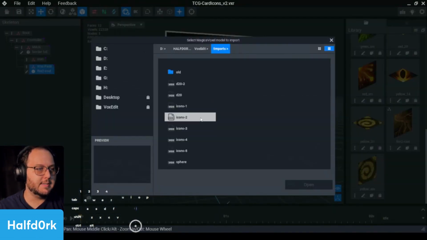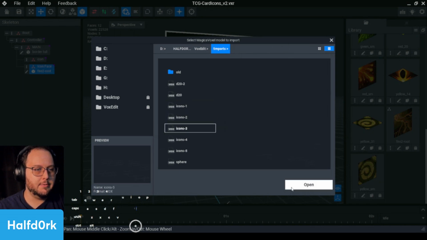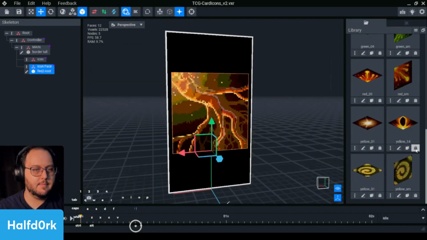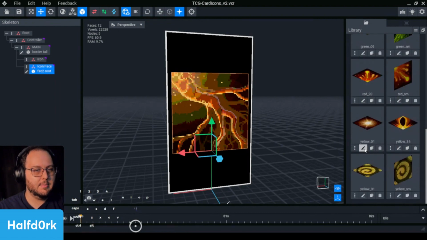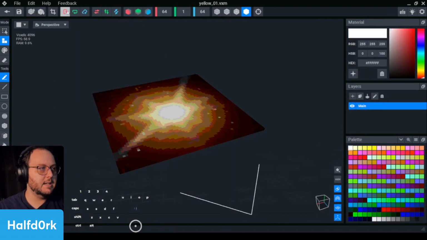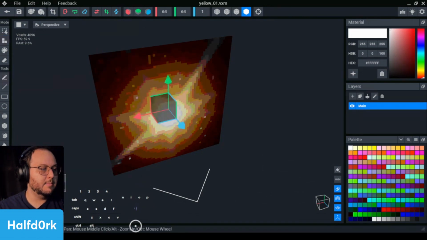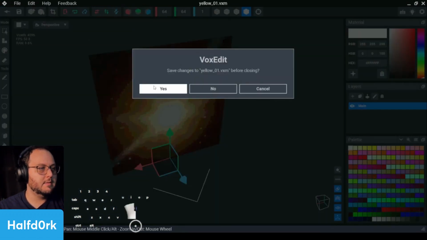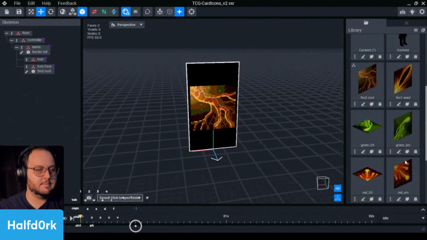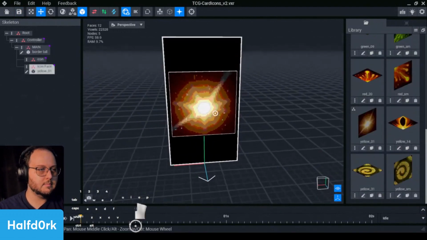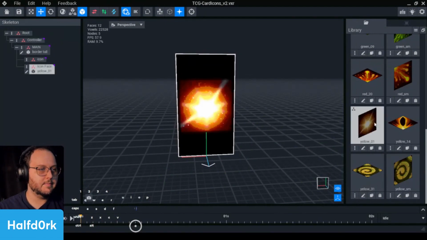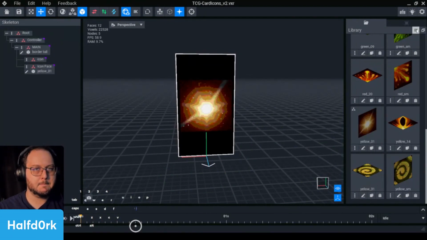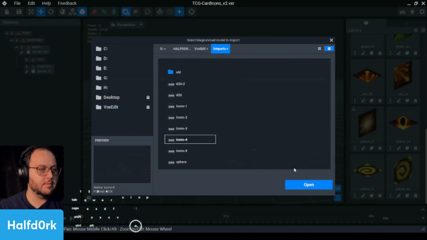So we'll import the new ones that we've made. So 3, 4, and 5. So one thing I would do then, with that knowledge, is I would attempt to add that offset. I suppose it's easier just to do this here in Vox Edit, is adding the pivot point for me. Cool. Ooh, that's shiny. Two, 4.